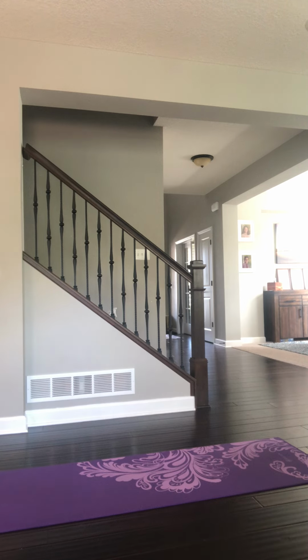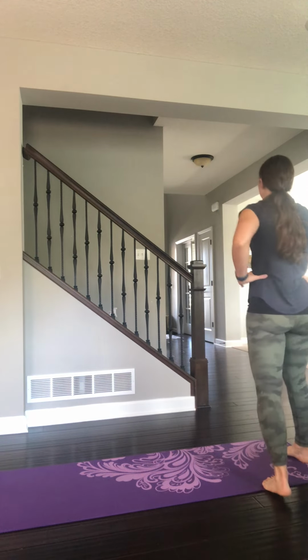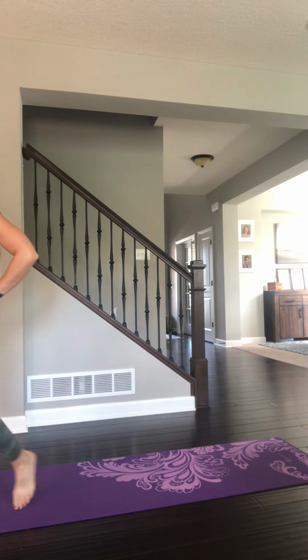Let's take 3 belly breaths. In through the nose, out through the mouth. Reconnect with your intention. Notice how you feel. And then when you're ready, after you've done those 3 belly breaths, we'll make our way back up to down dog.